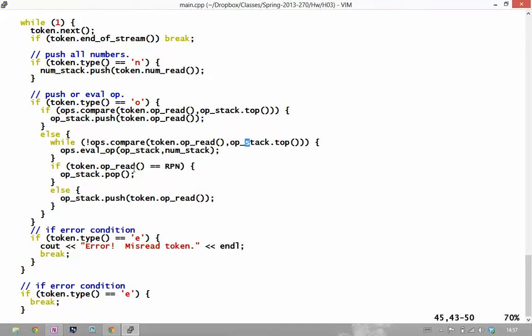If the most recently read is an RPN, then pop the stack. What's going on there? Right parentheses. When I get to this point in the code, either I've emptied the stack or there's a left parenthesis. Sorry, if I've read an RPN and I get to this point, there's got to be a left parenthesis sitting there.